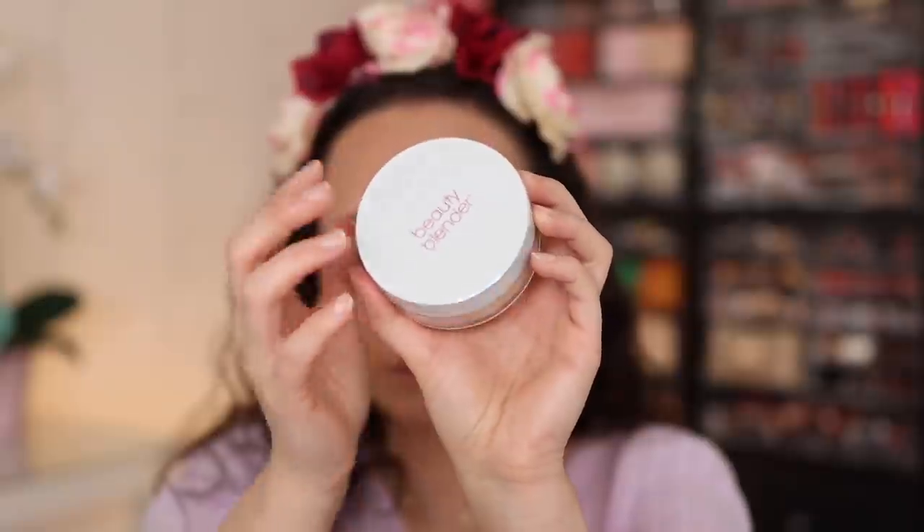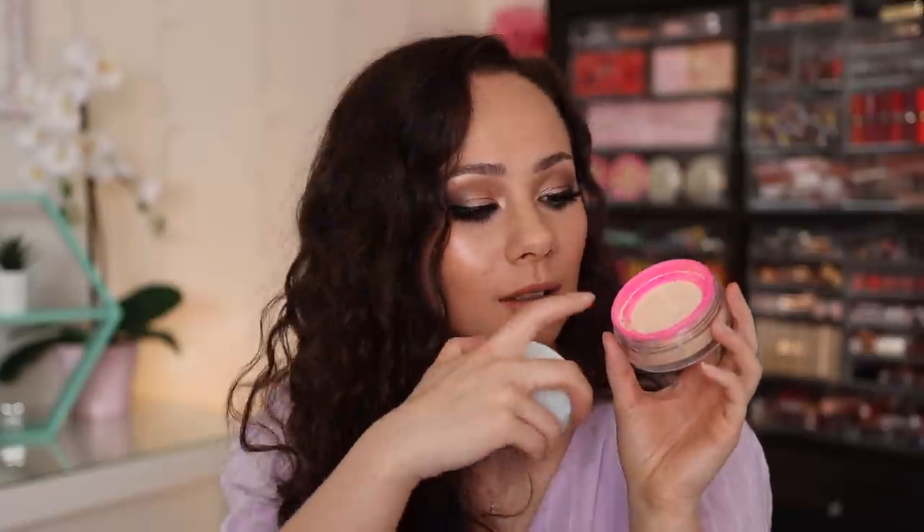Nobody's talked about this — I added it to my cart just because I hadn't heard anybody talk about it. Beauty Blender came out with their Bounce Powder Soft Focus Gemstone Setting Powder. I used it for the first time today. The plastic cover is supposed to protect it but the powder was still seeping through. It has kind of that mesh top. It seems a bit drying to me — I don't think I'm a fan. Where I applied it to the under eyes, it suddenly made my under eyes look a bit more dry and textured, so I don't think I'm a fan of this.